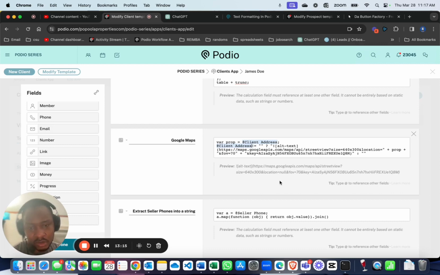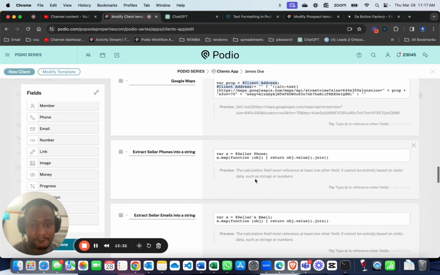But it's going to be displayed in another field because the actual address field is messed up. The only way for it to display correctly is if you're not using a single line address.